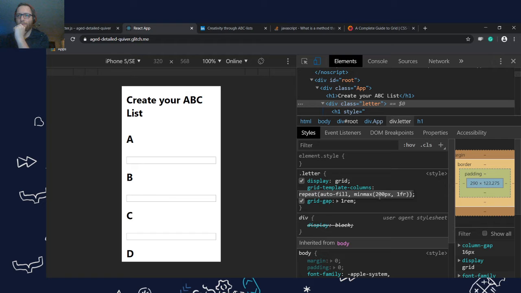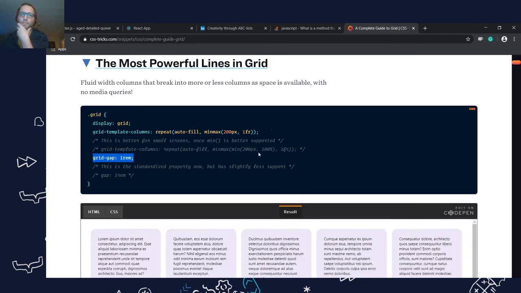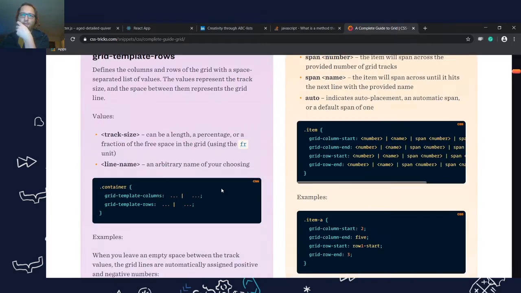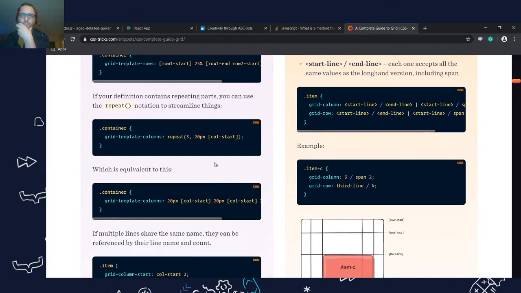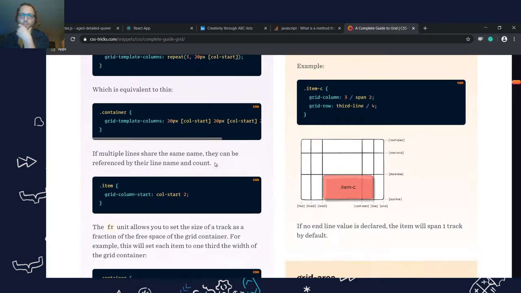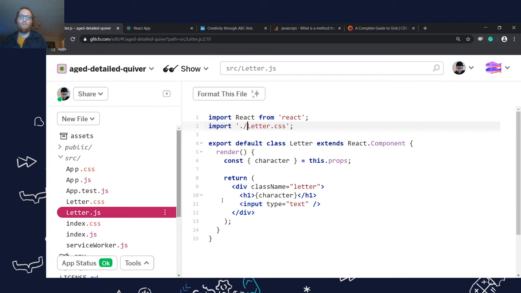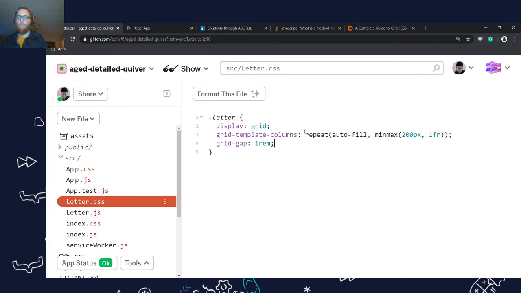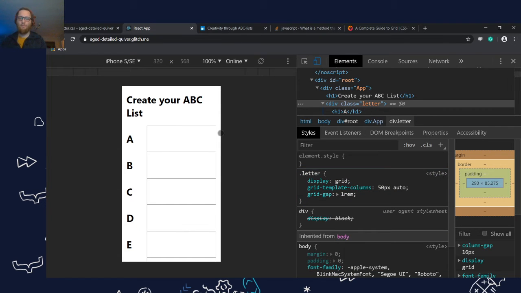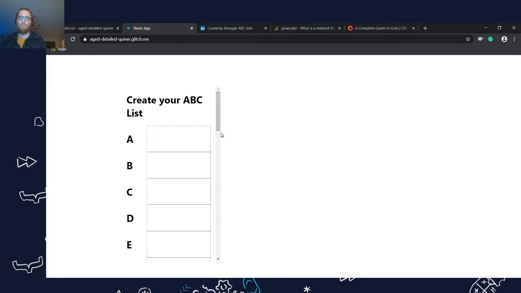Maybe here that's the problem. Because the columns are 200 pixels wide, and I think that width is the problem. It's taking up too much space, and I think instead of auto-generating them, I'm going to do it like this here. The first one has 50 pixels, the other one's auto. Let's see. Oh, it's pretty cool actually. Okay.